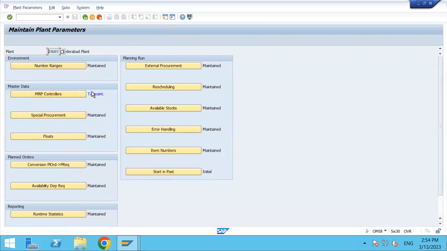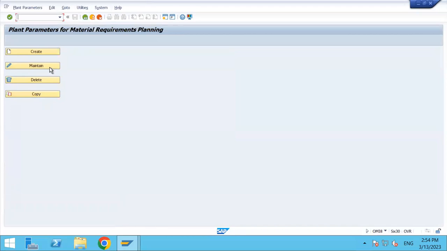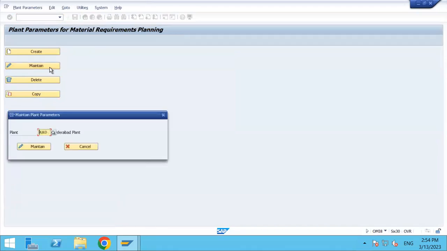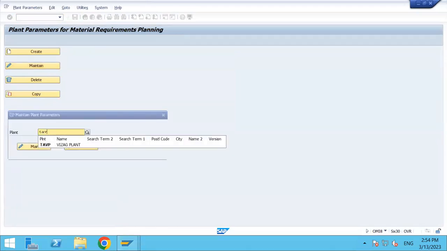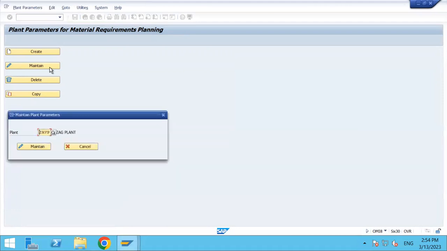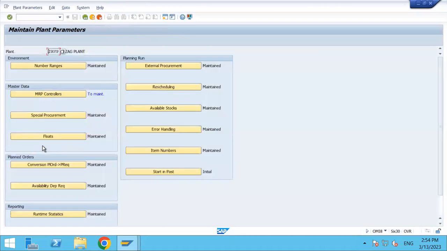It does not matter for you because this will be done at the time of CO. All other parameters are maintained except this MRP controller. This is only required when you do the CO scenario. Same way, you can check your other plant, TABD. All are maintained except MRP controller.